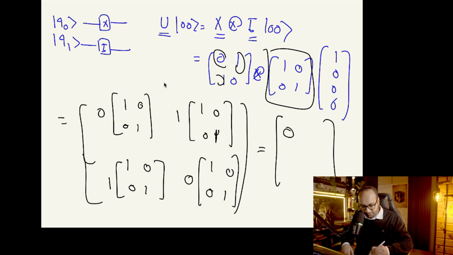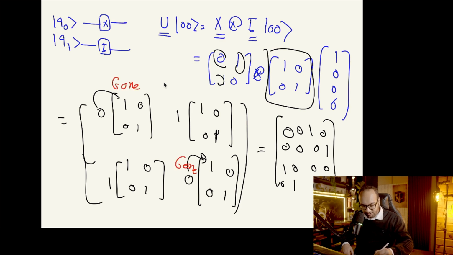This will give me a matrix. It will be 0 for sure. This number is multiplied inside by 1, 0, 0, 1. Then this one is multiplied inside, so I end up having 1, 0, 0, 1. And the same here, I have 1, 0, 0, 1, and then I have 0, 0, 0, 0. So you see, this number is multiplied by a matrix, and this one is gone, this one is gone, and then this one is multiplied here, so I end up having this 4 by 4 matrix. So this is a unitary circuit representation of the action of 2 gates, X and I, where X acts on the first qubit and I acts on the second qubit.